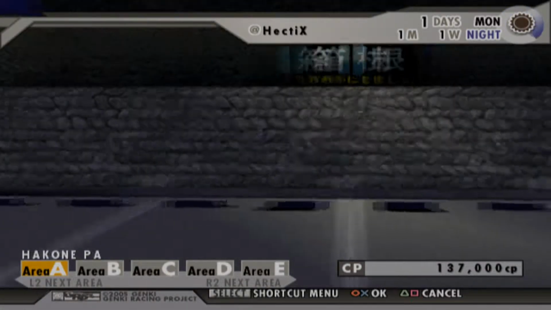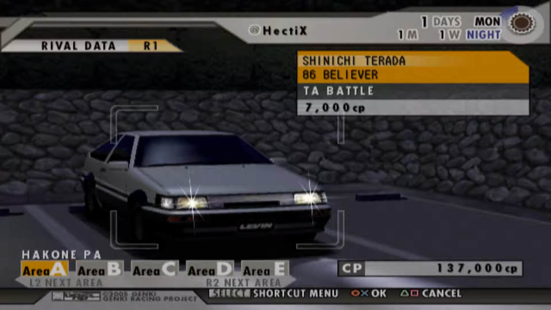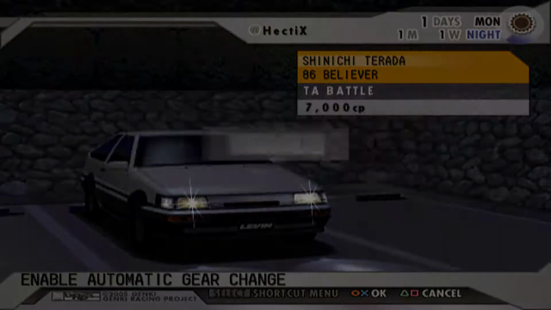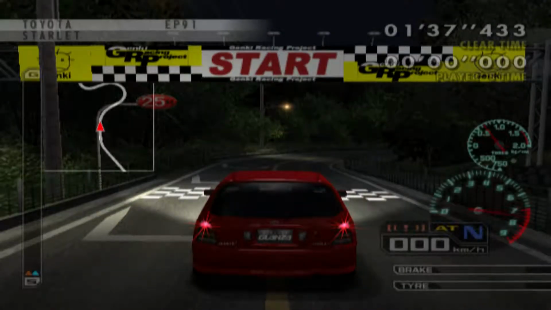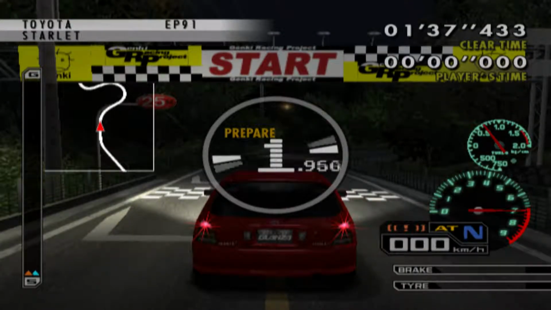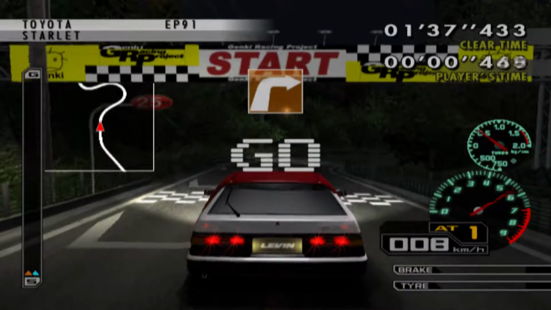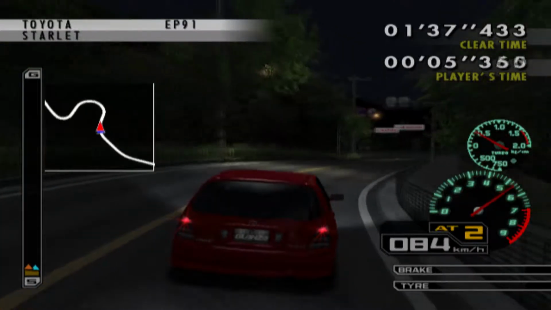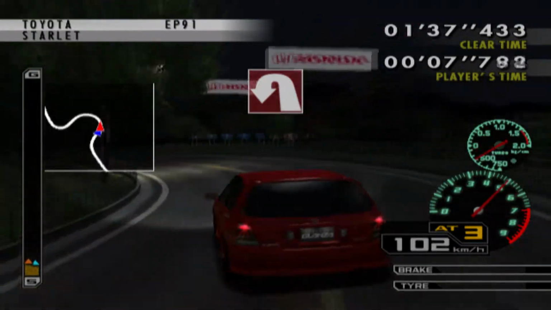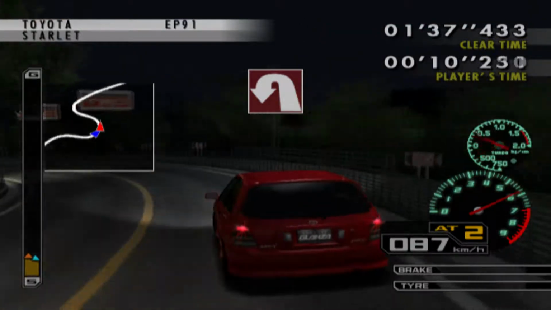I will lose. So we have a time attack battle. As everybody knows what time attack is, but for those of you that don't, I will explain it. Get from point A to point B faster than the rival does. Simple, quick, and easy. That is, if he doesn't have a more powerful car than you. Well, I'm pretty certain I've got the more powerful car than he does, considering he's an AE85 and I'm in a Toyota Starlet EP91. So, yeah. This shouldn't be too difficult.